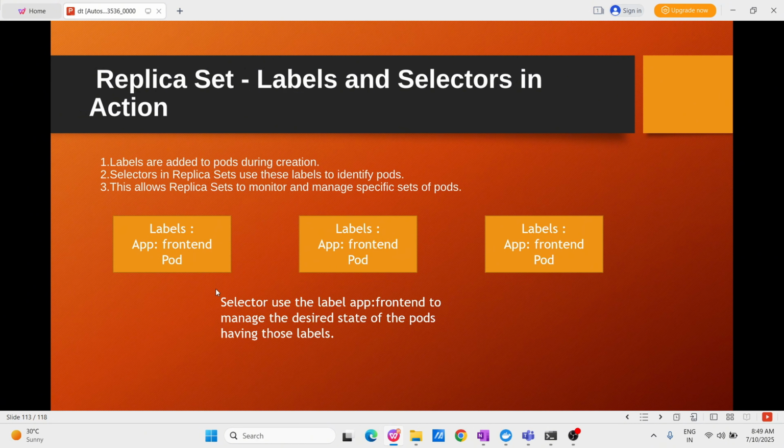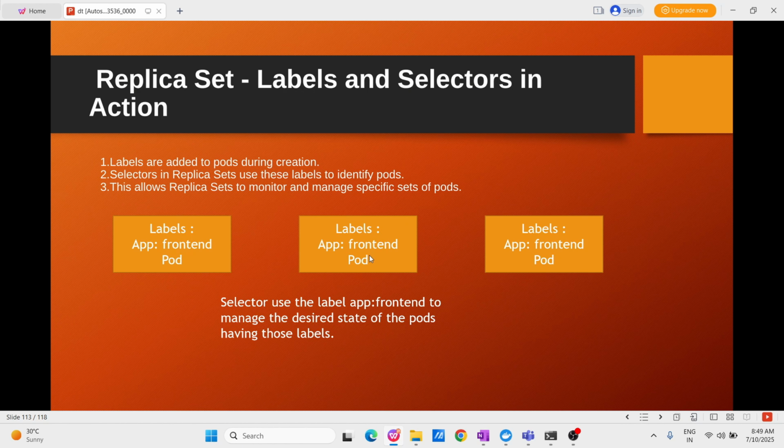So if you have created a replica set where you are ensuring that 3 replicas should be up and running, and you have given the selector as app frontend on that replica set, then only it will manage these pods. Otherwise, it will not monitor these particular pods. So based on this label field only, it will manage your pods.